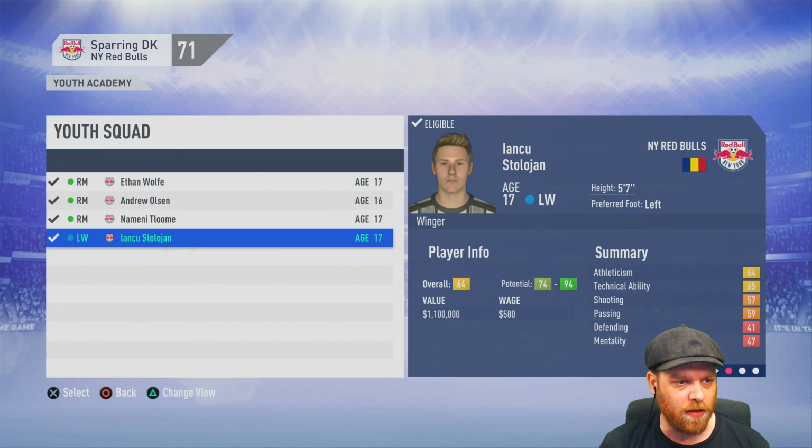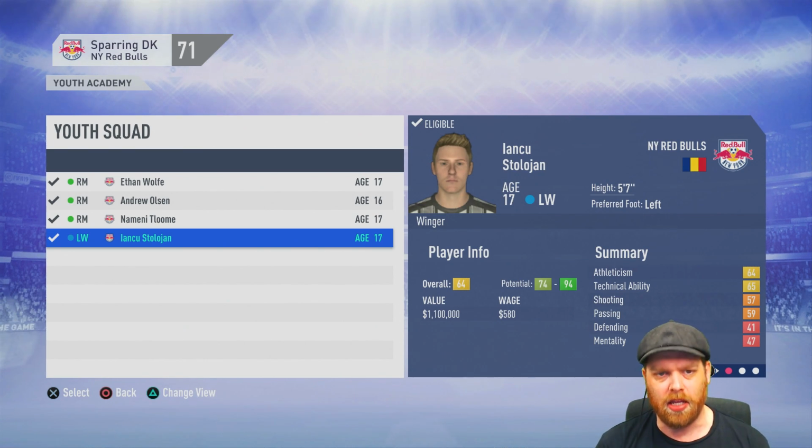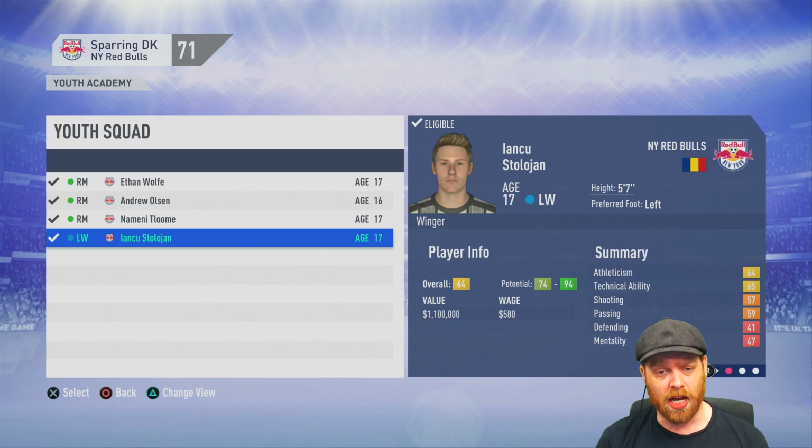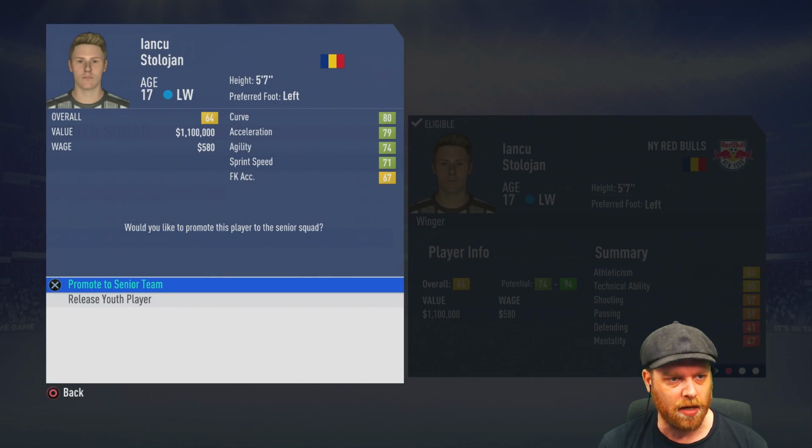Tulumi is 75-94, and the Romanian here, Ianchu Stolian, I don't know, 64 overall, 74-94, 1.1 million. Welcome to the first team. Right, off we go again.